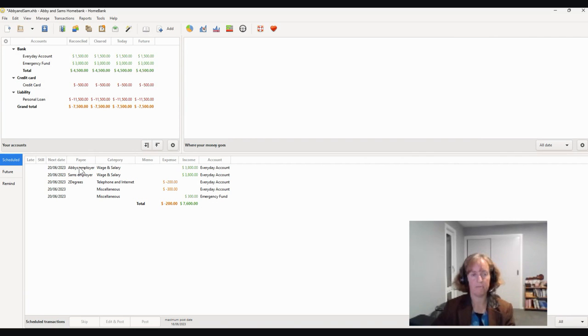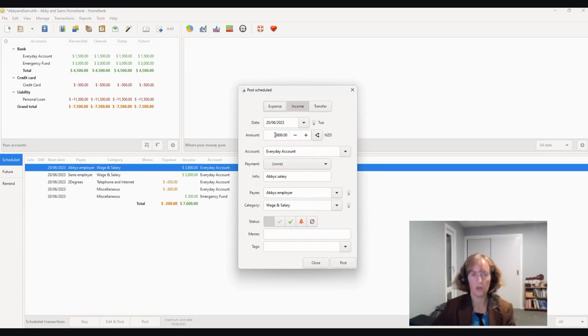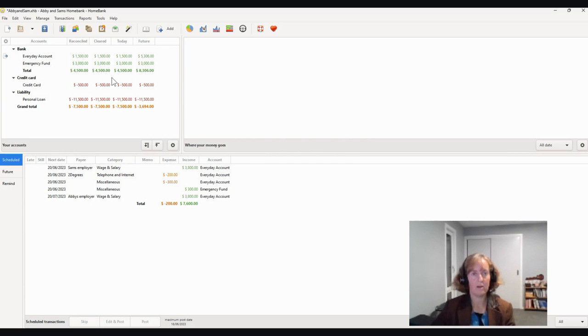So now we've got all of our payments set up, and we close, and there's all of our transactions waiting to go there. Now, when it comes around to the 20th of the month, you're going to come down and you can either change it. Say, for instance, their income isn't exactly $3,800. You could edit it. We could change it to maybe $3,806, for instance. And then you'd go post, and that will then go up into their everyday account. And you can see here in this everyday account, they've got their balance, but their future amount is higher. And that's because you've just posted a scheduled payment.